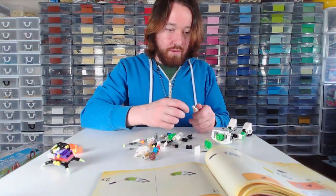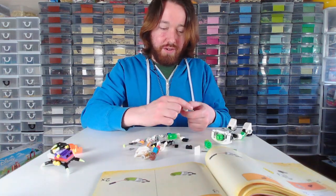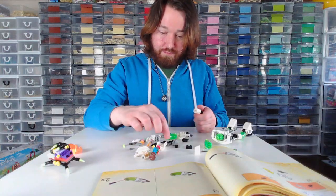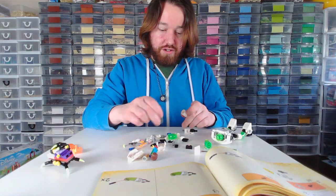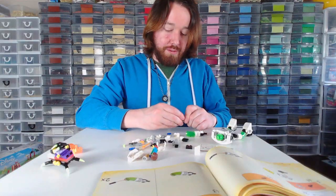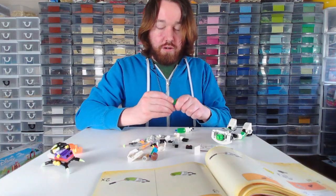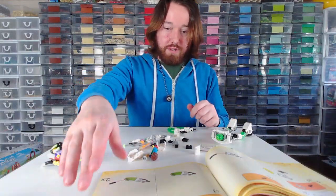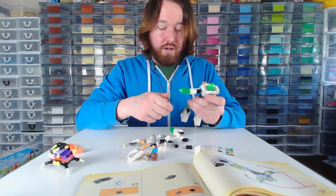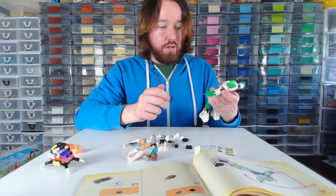Now I guess we're building the arms, times two. A lot of these mechs, especially compared to the last one I did, are very similar - it's different colors but kind of the same pieces. It can get kind of redundant. At least with spaceships there's usually a different design. But these are always close to being like a human - there's legs, arms, a head, and then a little spot you put someone in. So it does get a little redundant over time. But I understand why people enjoy them - it's just not what I gravitate towards.